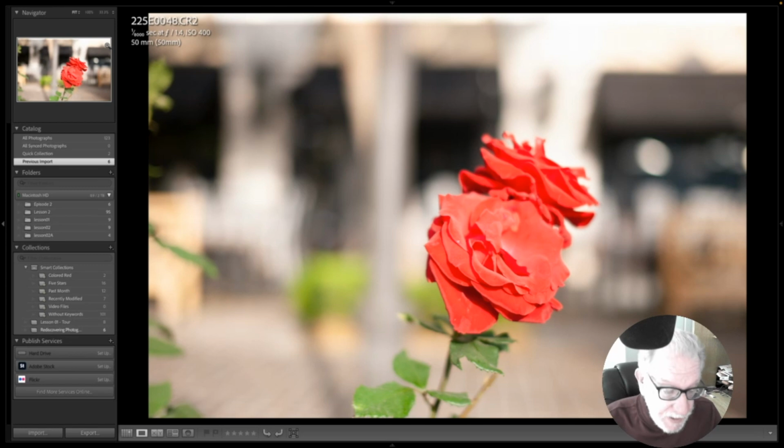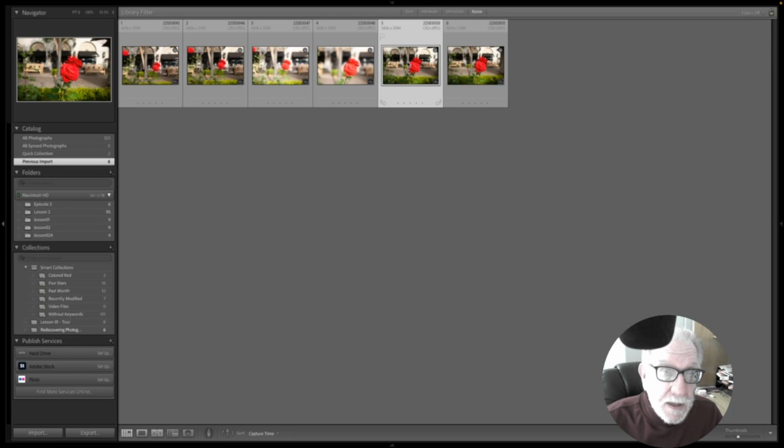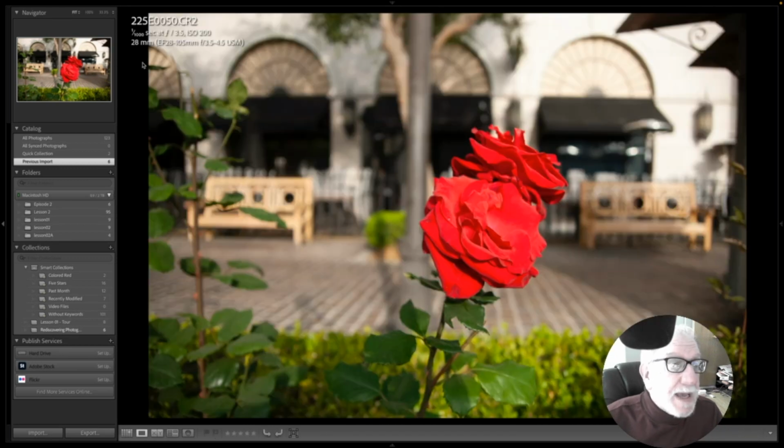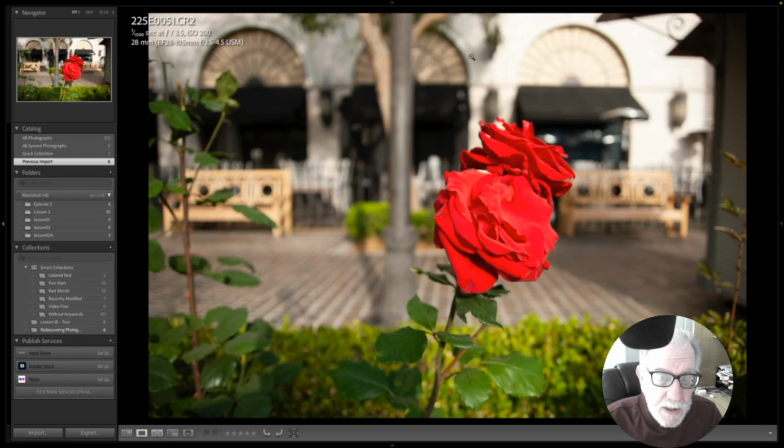Now remember, I got out my macro lens, and this is at 1/1000th of a second, f3.5 at ISO 200. And this pretty much looks about like the f8 did on the previous lens, the 50 millimeter. Now I did try to get a little closer to see if maybe that might help a little bit. And this was about as close as I could get for the environment.